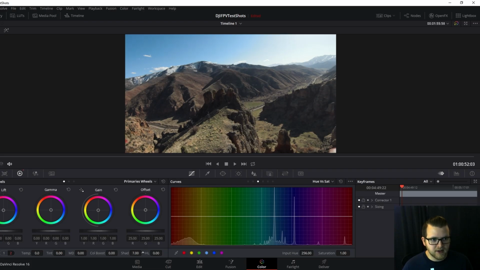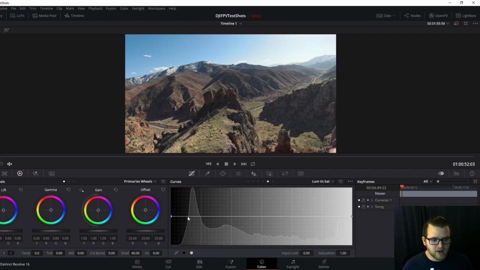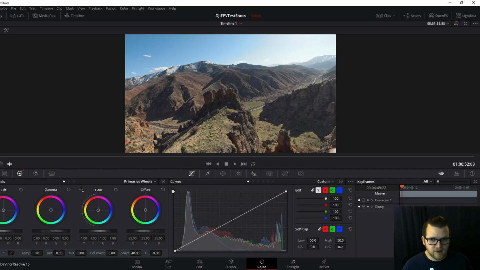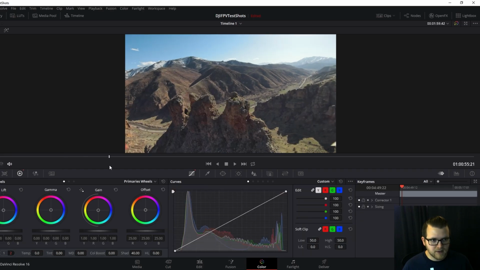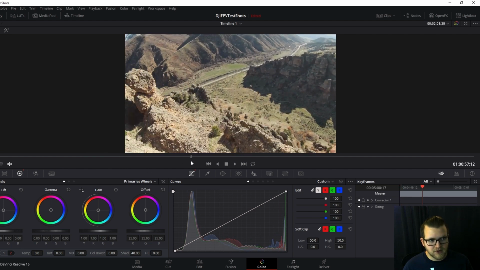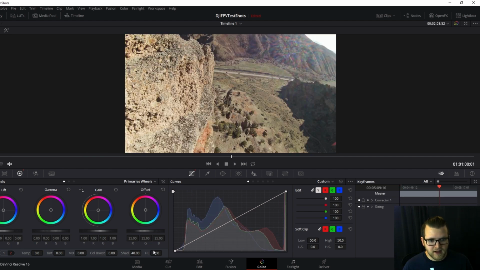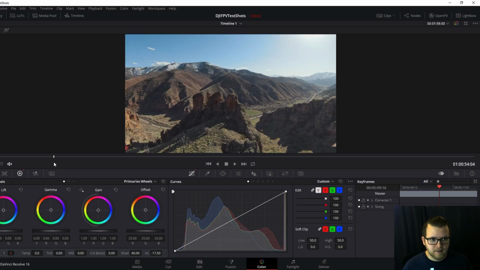So first thing I obviously want to do is bring up my shadows a little bit. I'm going to go back into this hue versus saturation and do the same thing. Turn down the blue a little bit and turn up my red and orange a little bit. Bring a little more saturation to that. Go into Luma versus saturation, turn that down, make sure our shadows are black. Go into custom, and I don't think I really need to give this one an S-curve because it's already got some really good definition between the two. A little bit high on the highlights here, so I'm going to bring that down a little. And temperature looks pretty decent.